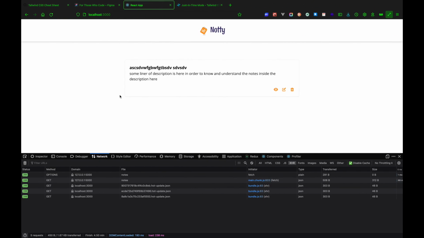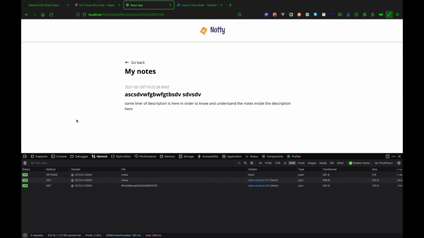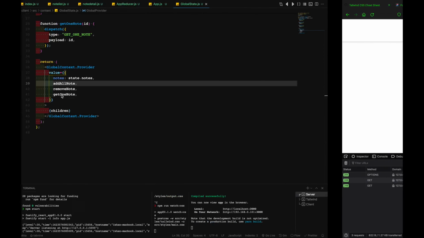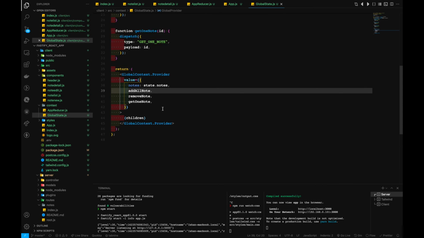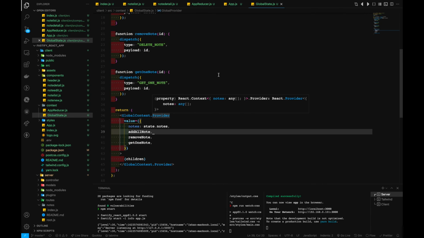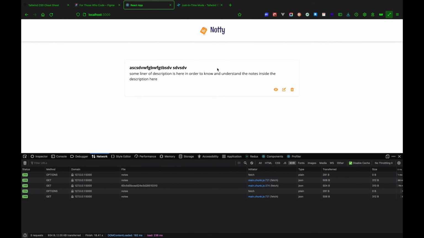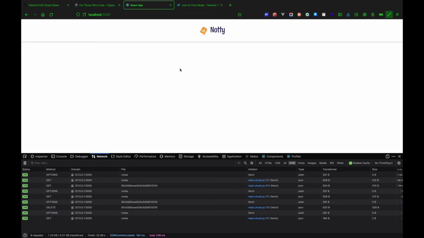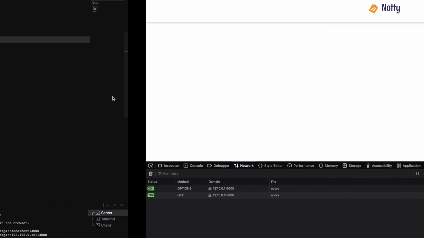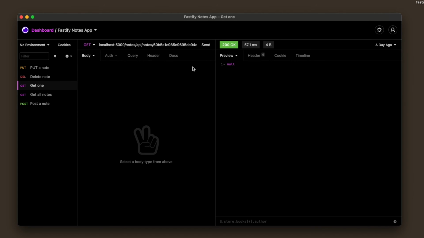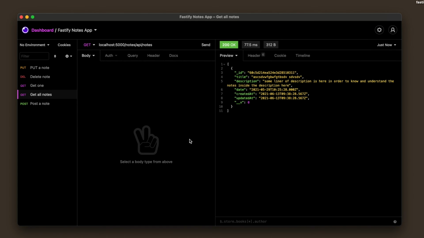And if we take a look at the browser here and go to the ID, then we successfully see that particular ID, because it's the ID that has been passed in as payload. So that's basically it. Let's go ahead and hit go back. Then we go back to this route, and if we delete, this has been deleted as well. So I will just add another one, so we don't have a blank array there.